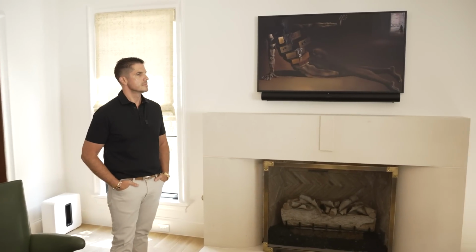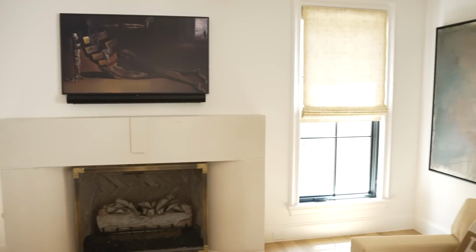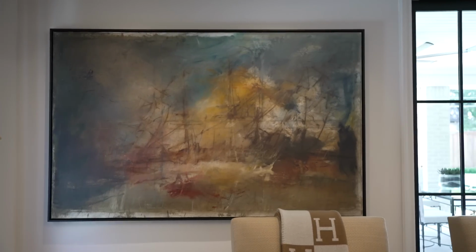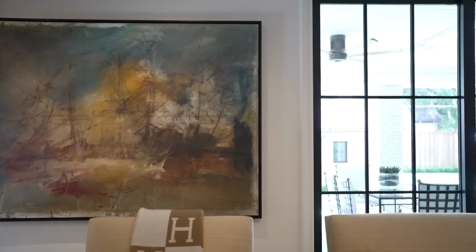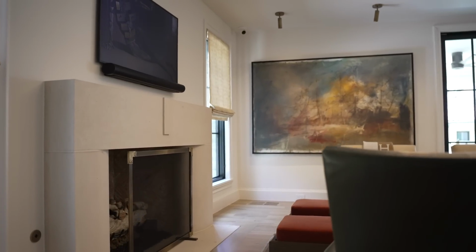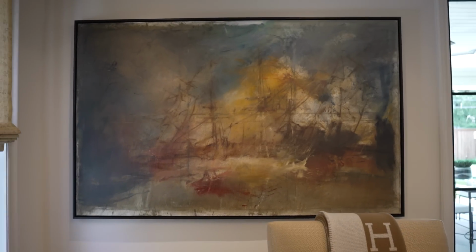And then the other large painting in this room is on the opposite wall. That's by a British artist called Jake Wood-Evans. I've loved his work forever, his use of color and the movement in it. He pulls from historical themes, and this is inspired by an old Turner ship painting. I have been a fan of his for a long time and followed him forever. When we moved into the house, the gallery in London that works with him, Unit Gallery, was able to find this piece for us that is perfect for the wall, and we're so happy to have it. Again, the colors of the painting and the coffee table just all work together like it was meant to be.